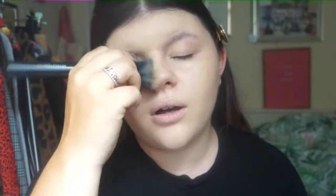What I love about this foundation is, of course, it's got a nice full coverage. But what I also love is I've got an olive undertone, and not a lot of foundations on the market cater for people with olive undertones. So I really struggled to find a foundation that matched me perfectly. And then I bought this because, of course, it's Rihanna, and I love Rihanna. And I saw it online, and I was a bit sceptical of buying foundation online because you can't really test it, but I'm glad I bought it. I bought a few bottles.